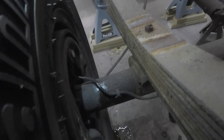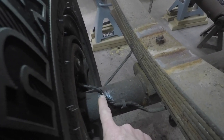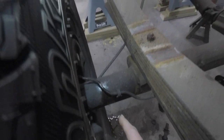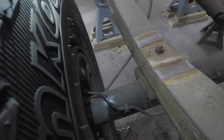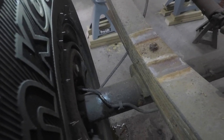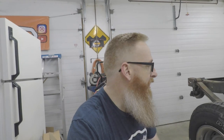They don't call it the death wheel for nothing. I was over here cutting this u-bolt and I accidentally nicked the brake line - as you can see it's creating a little puddle on the floor. I'm gonna have to fix that up at some point, but in the meantime I'll just wrap something around it to keep it from making a mess. Now we've got to get the bolts out of the spring shackles and have those springs basically laying in our hands, then we can jack up the axle.